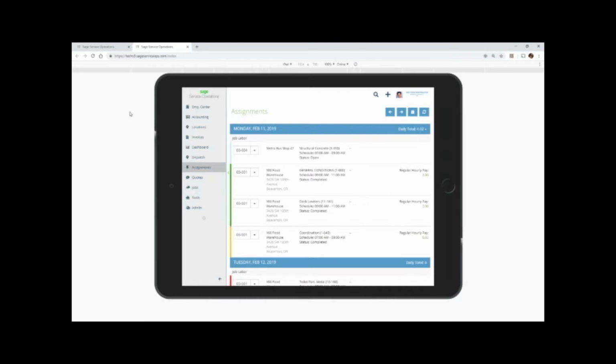So this is the assignments page. Essentially, this is replacing their time card, that whiteboard or service schedule that they would get in the morning. This is where they're going to see everything that's been assigned to them. Again, it's a browser-based solution, and as we did mention, it does contour to whatever device you're seeing it on. So right now we're seeing it on a laptop, but it's as easy as me to click over here, and we'll see what it looks like on a phone as well.